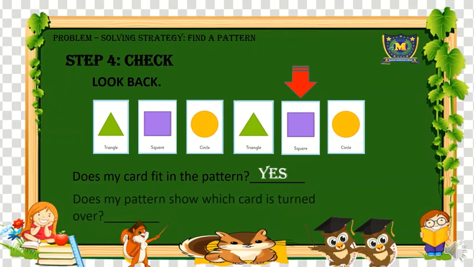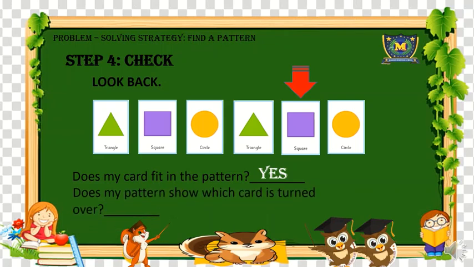And does my pattern show which card is turned over? So does it show that the pattern we made by showing the cards is correct? Yes, it is. If we look at the card that we placed, it follows our pattern unit, which is yes is the answer. Okay, that's how it goes.